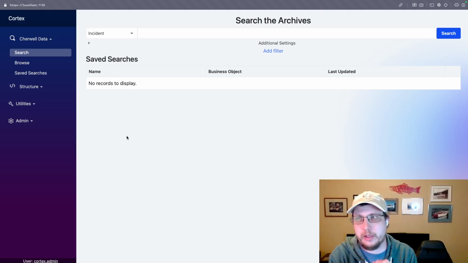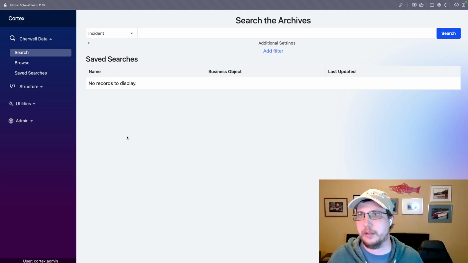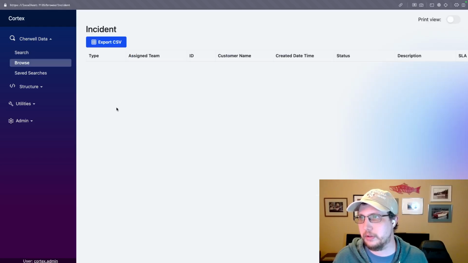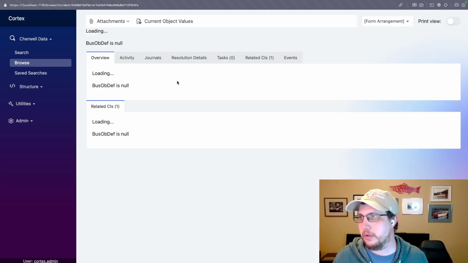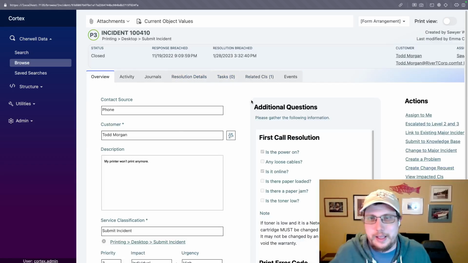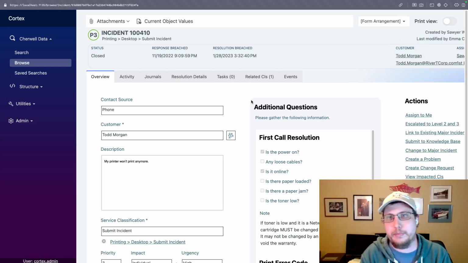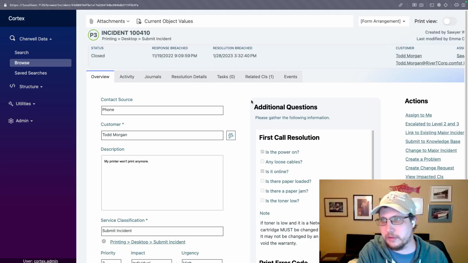The way we built this out, we made sure that searches work, that filtering works, that browsing records works. So you can go over to browse, you can go to an incident, you see the grid show up, you can go to a particular record, and it pulls it up. Everything feels exactly the same. Everything looks exactly like you would expect, as if you were running on Microsoft SQL Server.